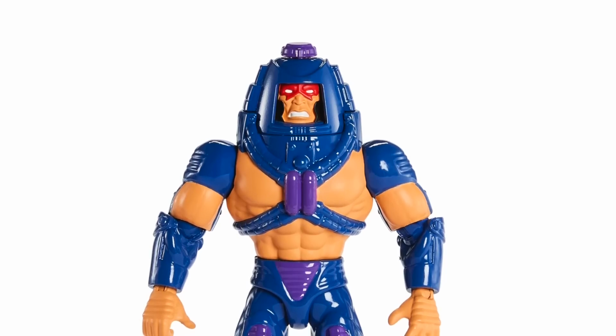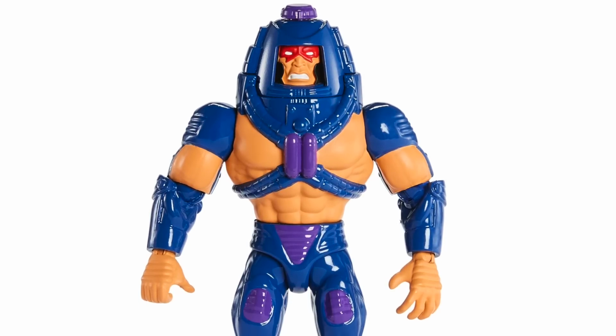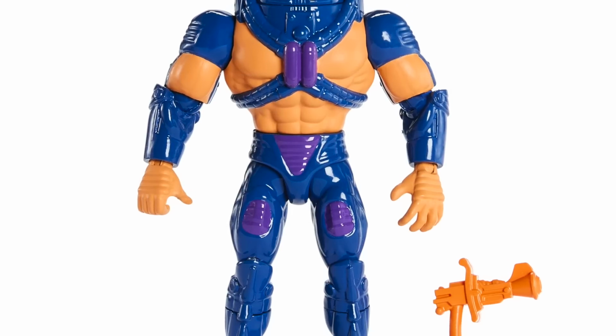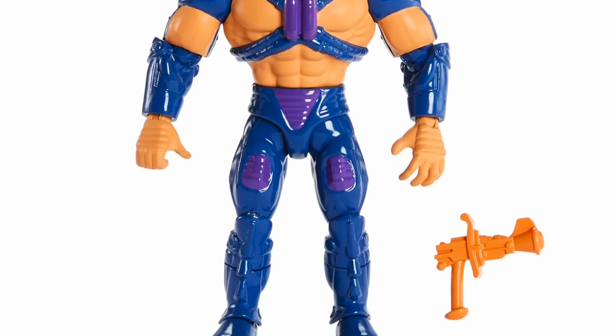Not much to write home about again in terms of the accessories. The play feature is there, which is really cool, which I love. And he comes with a little blaster. So not too shabby for the mini comic Man-E-Faces.